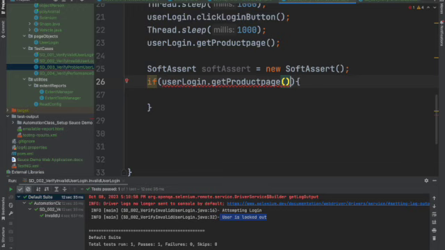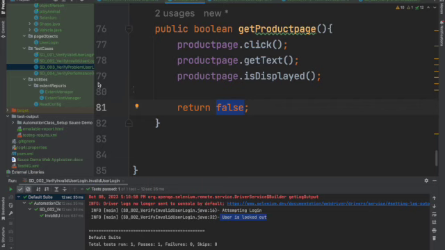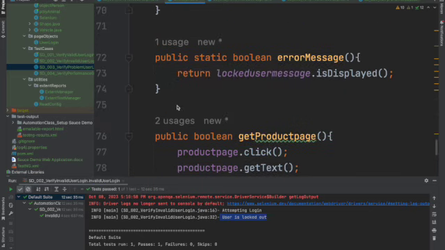And if this condition, gosh, no, don't return any false. So don't even return anything.